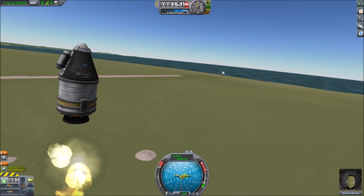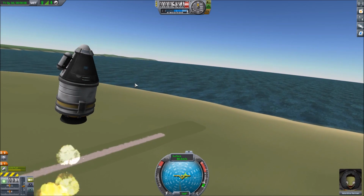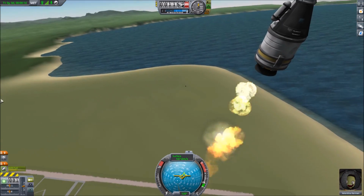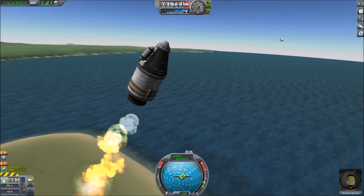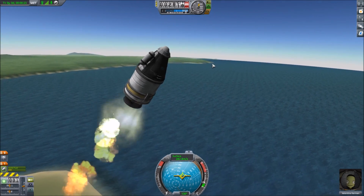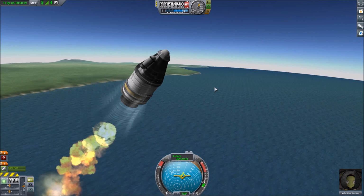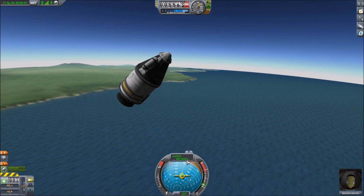This time we're going to head a little bit more towards the ocean. Go for a different area, so you get more science from different biomes. And so the grasslands is this biome over here. We've already done that, so we're going to do something a little bit different. Now we're going fast enough where it's actually pretty hard for us to maneuver. And you see how quickly we're slowing down.